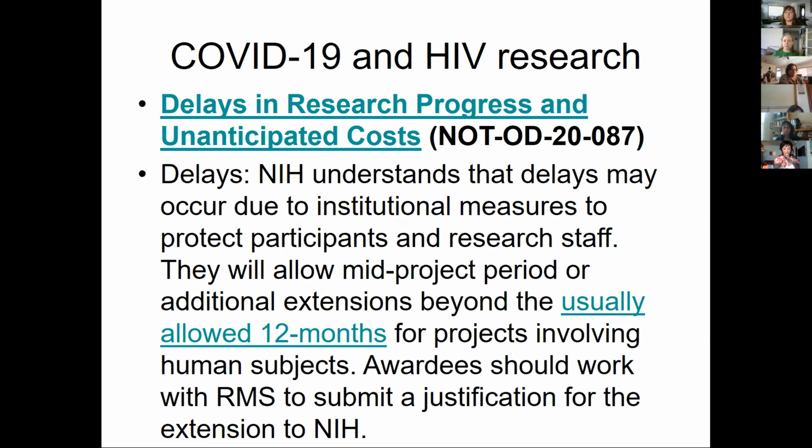Delays in research progress, there's no doubt that if you shut down your research lab there will be delays in research progress and unanticipated costs from that. Something that was supposed to only go for 12 months, they will allow additional extensions beyond that. And I think we have to figure out with the NIH, and that will be part of our job at CFAR, T32 extensions. People, especially early careers, being longer on a T32 than the usual 3 years, given what's happened. I'm positive that will happen naturally. I don't know if you have any insight on that yet, Lauren, but it has to happen.